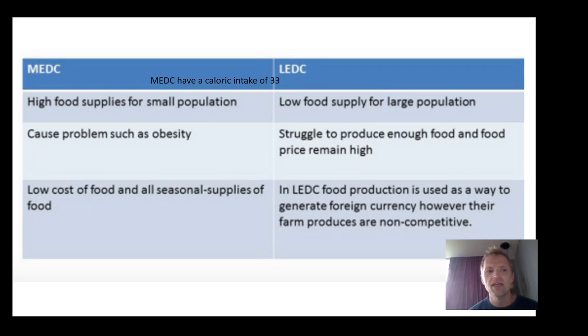Why is it low cost? Well, sometimes you can get much cheaper food in a developed country versus a non-economic one. You'd think, isn't that strange? Shouldn't it be cheaper for people? No, because the supply and demand and the infrastructure are built up so well that food is considered cheap in some of those countries. So here in Thailand, I would put us in the MEDCs, or at least most of the population. Unfortunately, there are parts of the country that are still LEDCs, but for the most part we have a good system in place where food can move around quite freely, right? And Thailand's lucky because we have a much longer growing season here.